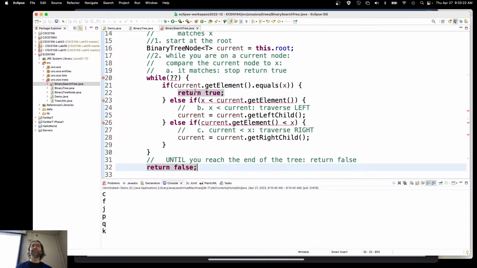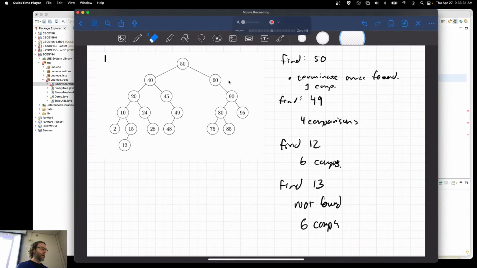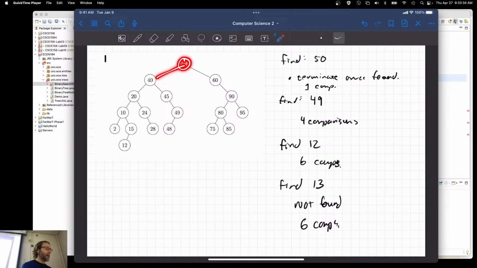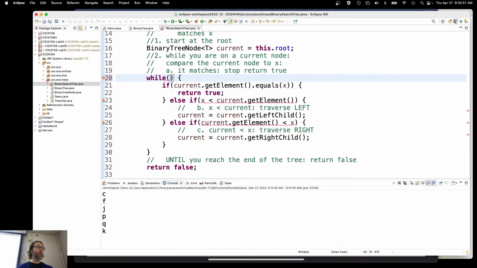Right. That will compile. What's my condition here? Until you reach the end of the tree. I'm sitting on a current vertex. I'm sitting on a current node, right? Yes, continue. Yes, continue. Yes, continue. Yes, continue. Yes, continue. You've fallen off. What is the right child here as far as Java is concerned? Null. Right? And so, while the current node that you're standing on is not equal to null, then keep looking for it. If you ever find the thing that you're looking for, great, go ahead and return. Otherwise, once you've broken out of this loop, return false.